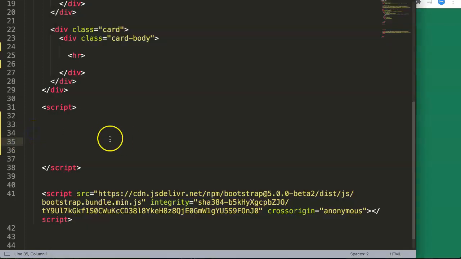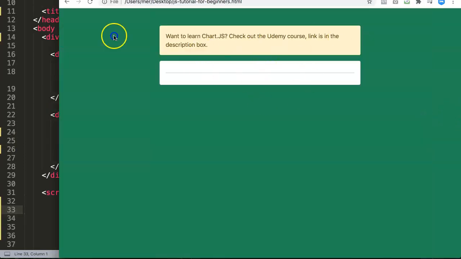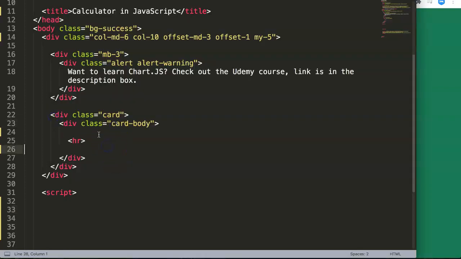All right, so let's start and explore how we're going to do this. The first thing we need is a very basic HTML template. And again, if you're interested in learning Chart.js, check out my Udemy course, it's in the description box. However, what we're going to do now is practice some basic JavaScript and create an opening hours list where we can show the opening hours and highlight them.